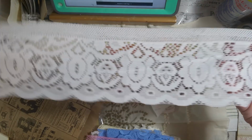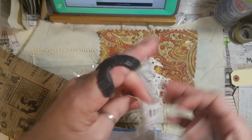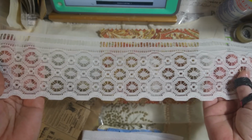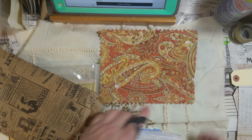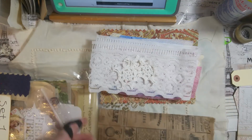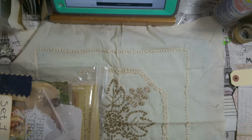And this one, which I love. I love it all, so I won't say that every time. I can't say it every time, but I just do love it all. Some little tiny flowers. And that's what comes in this bag. I'll put it all back in there in a little bit.